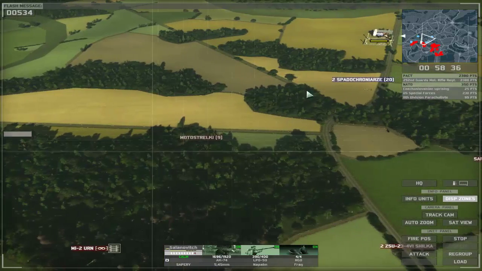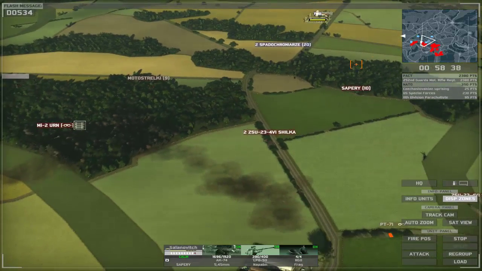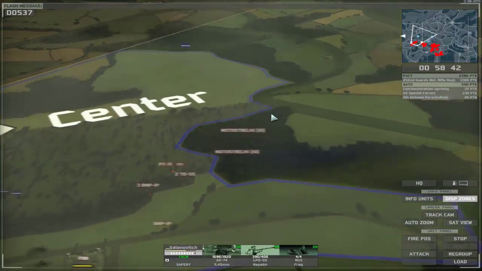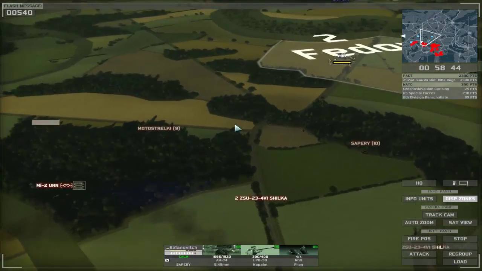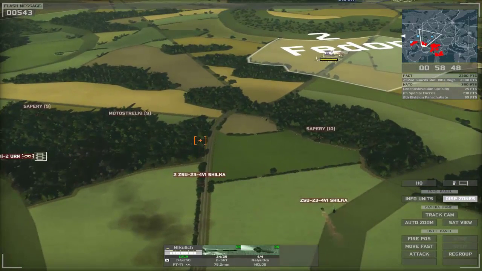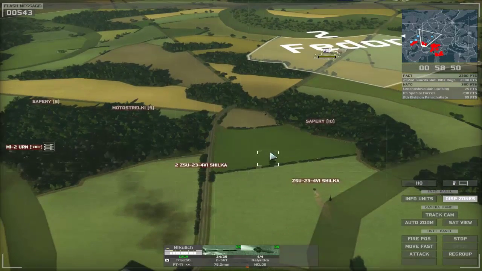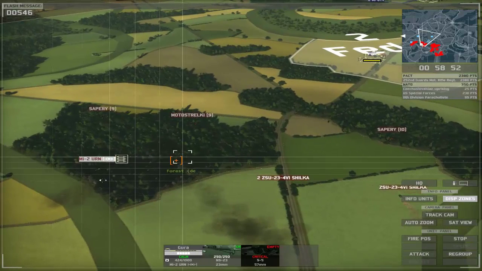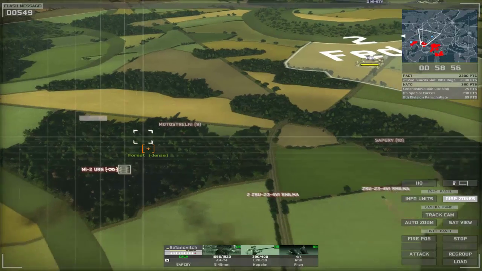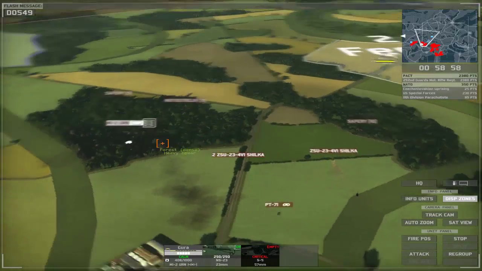Sappers, go back. Support the Motostrelki. This could be very bad. This could be a very bad situation. I might lose a squad or two here. Let's get the Pt.25 here. Come on, sappers, move in.